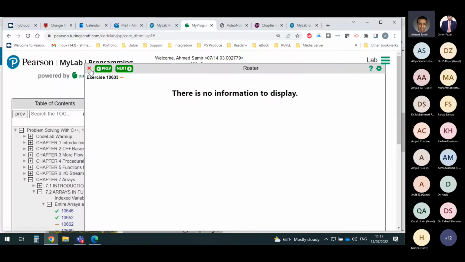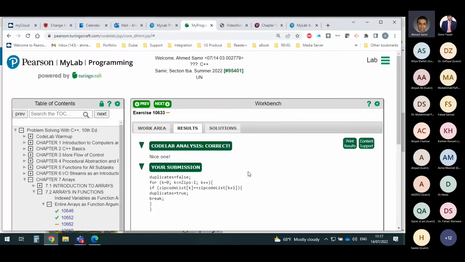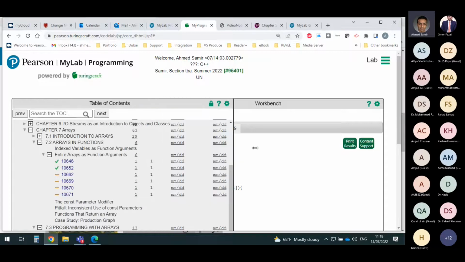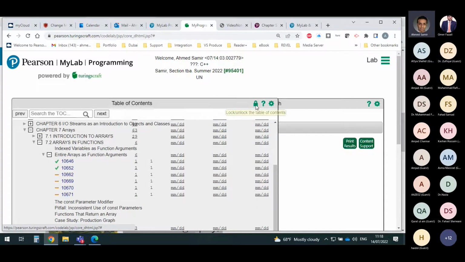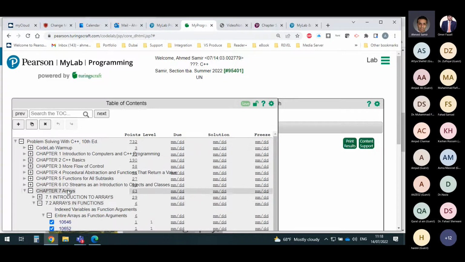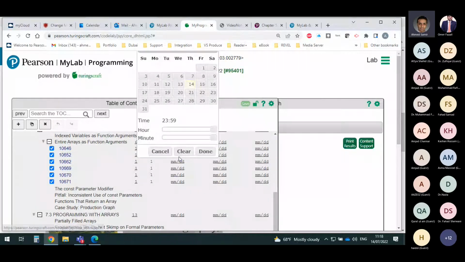This is another tool that is available here, like the gradebook and plagiarism detection. Now, let's see if I want to assign any of those exercises to be with the school, not open source, for my student. What I need to do, first of all, is stretch the left-hand side a little bit here, and then open the lock, and then choose the chapter, subchapter, the exercise, and then select the due date.